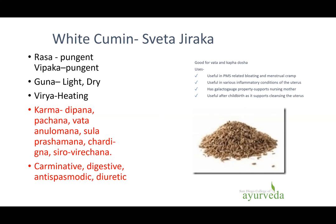For people who have vomiting, jiraka is given along with some jaggery, some pepper, and a specific kind of salt called Saurvarchala Lavana. All these are put together, mixed with honey, and given to people who have fever, who have vomiting and who are throwing up very badly.